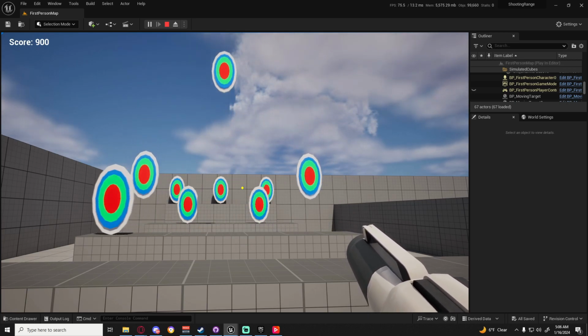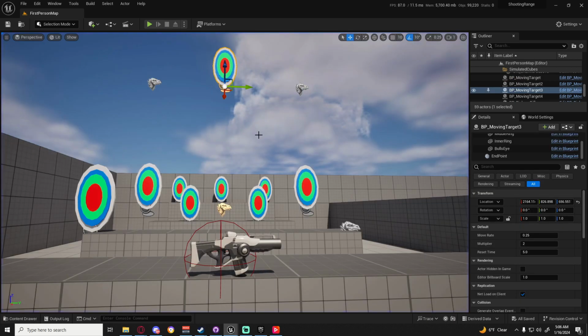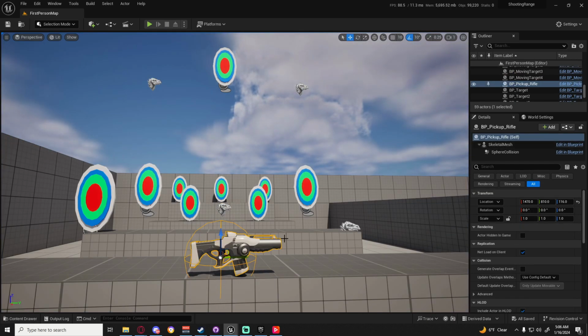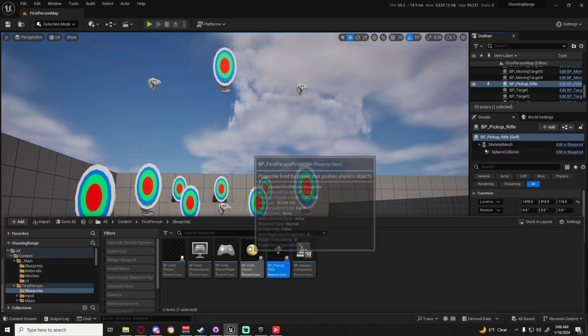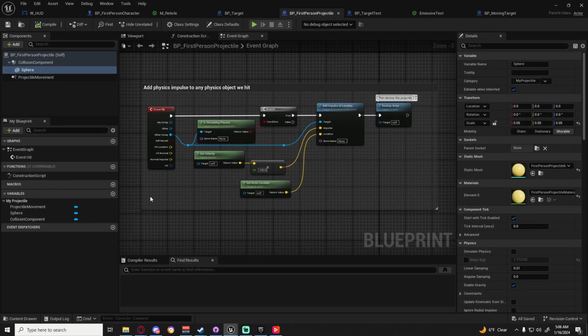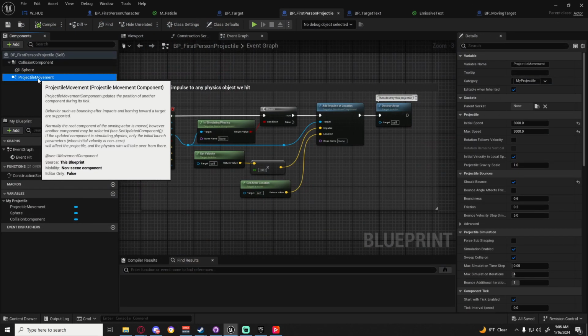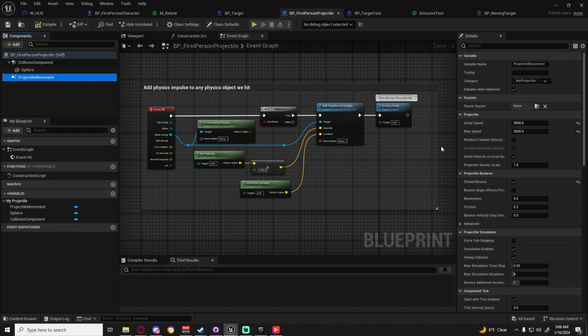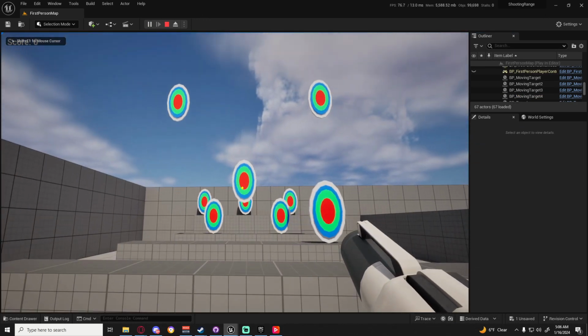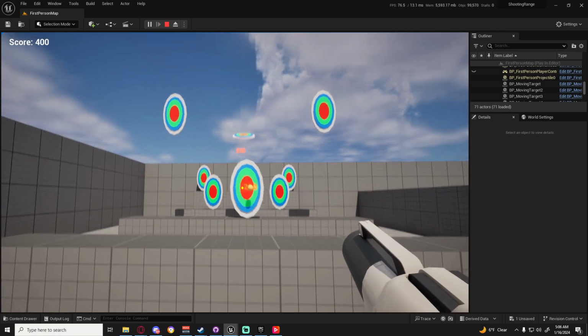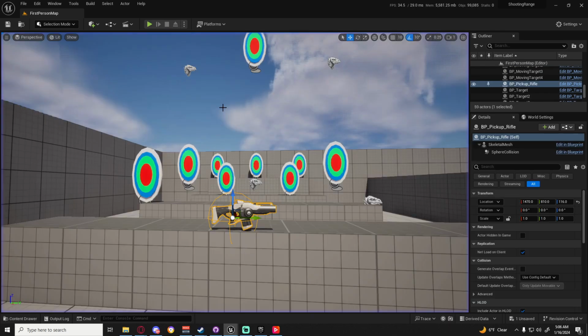Do those things. But if you want to see how to make the ball not bounce, what I'm going to do is right click on our rifle here, browse the asset. Here's our first person projectile. We're going to open it up. We'll click on the projectile movement here, and I'm going to look for should bounce. We're going to turn that off, and because of that, what's going to happen now if we just do it like that, I think it's going to stick to that location that it hits. See how it stops there at that location that it hits. We don't really want that.